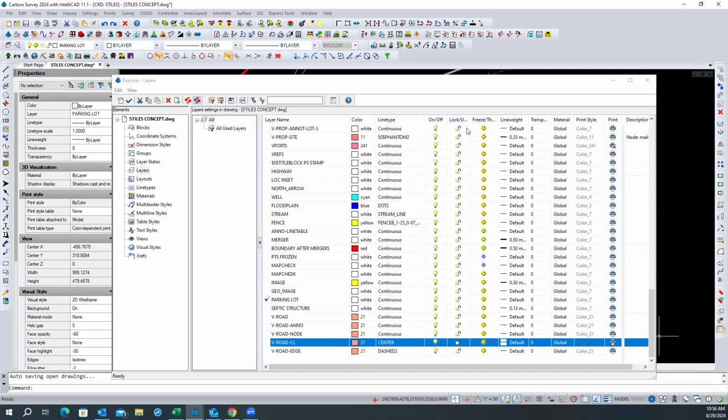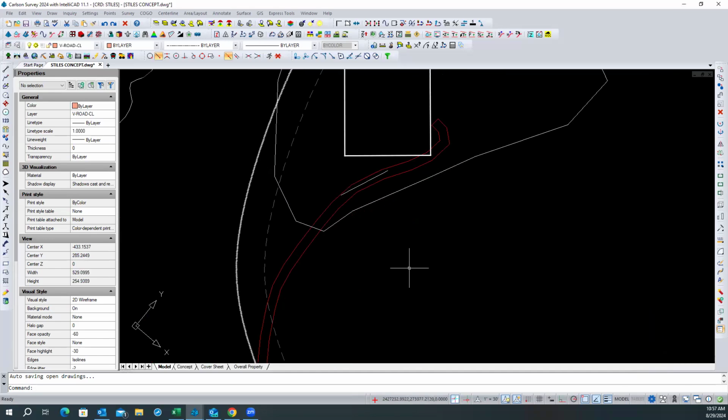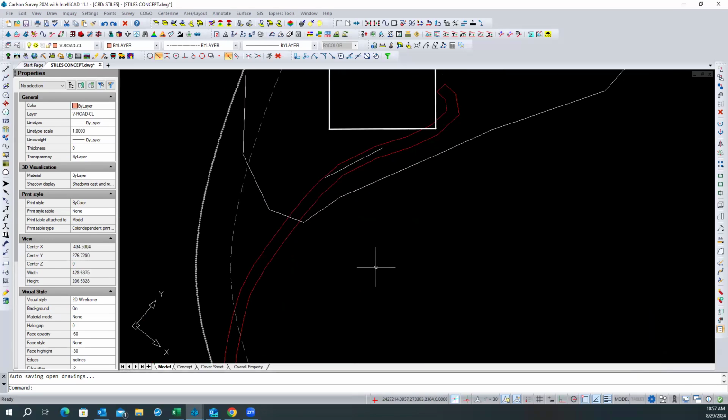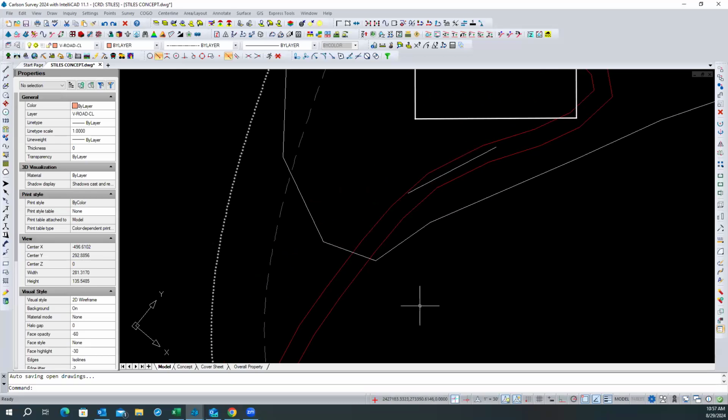Go right ahead now. So what I'm going to have you do is we're going to switch to the center line of the road right now. So just double click on that layer name and close this box. And now I want you to draw, as best as you think it might be, essentially the center of the road. Don't worry about trying to make curves. Just draw the tangent lines. We'll put curves in a minute and tie it into the existing.